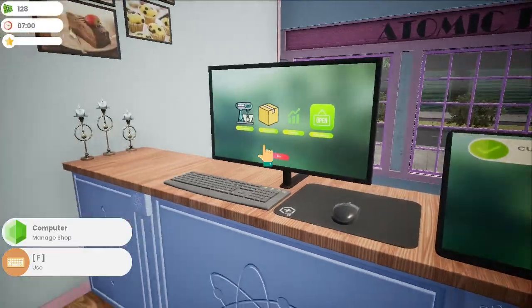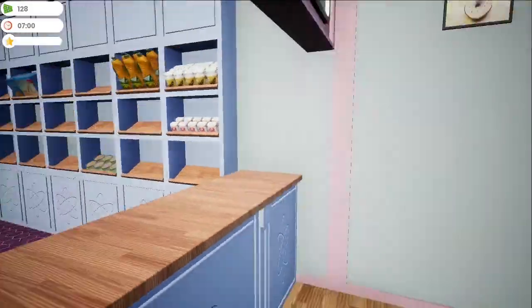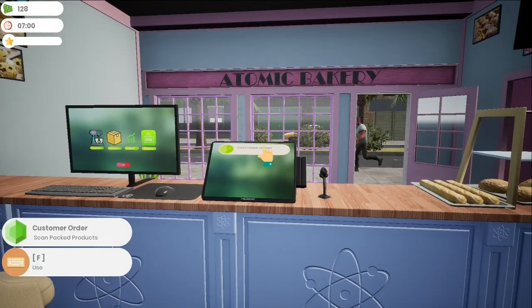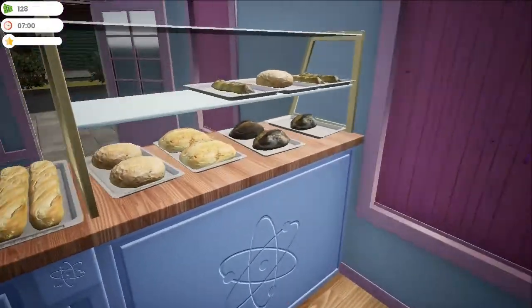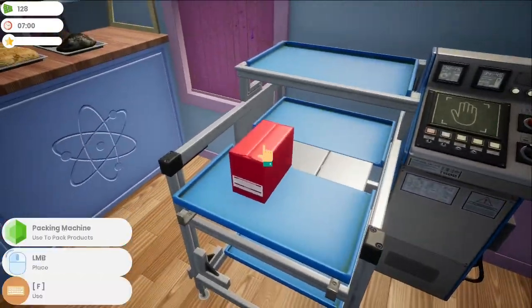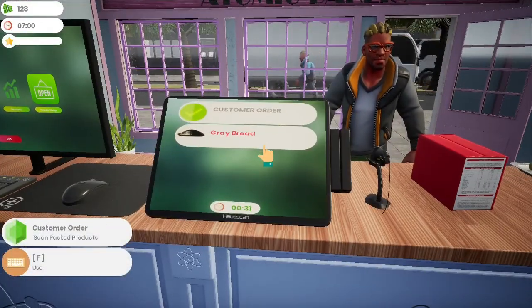What I would like to get out of today's episode, though, is try and open up the next thing to make cakes. That would be good, wouldn't it? And we need more customers. Now, customers will spawn more and more as you kind of rank up, I suppose. Okay, you want a grey bread. That's fine. These are lovely, fresh, day-old breads, guys. It's always better when they've matured, right?